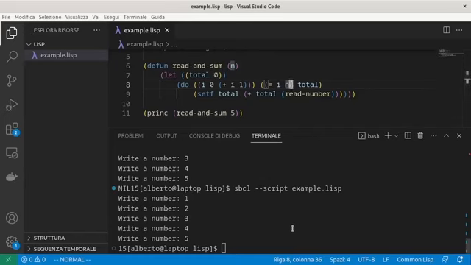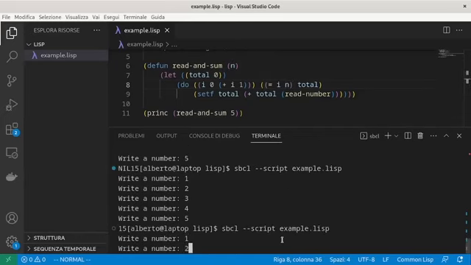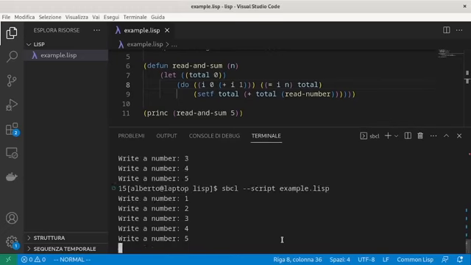Let's run this version of the example. And we can see that we obtain the same result. And that's it. We have rewritten a dotimes using only a do.